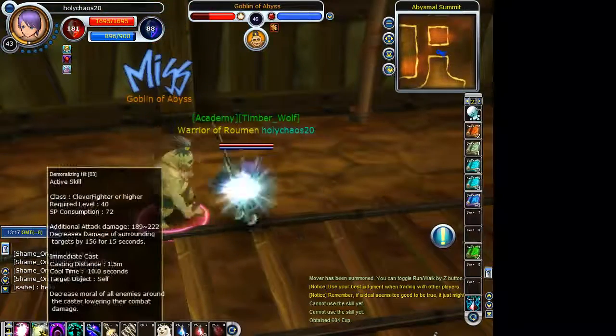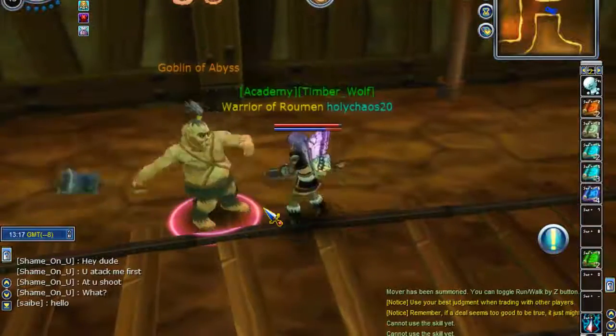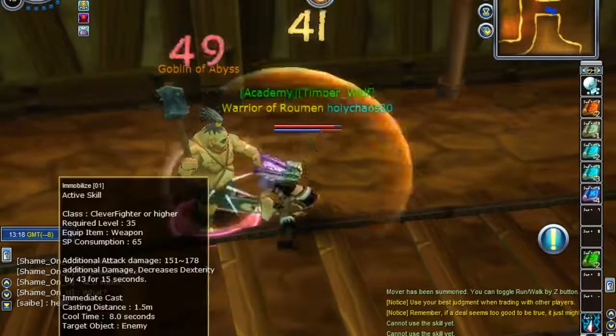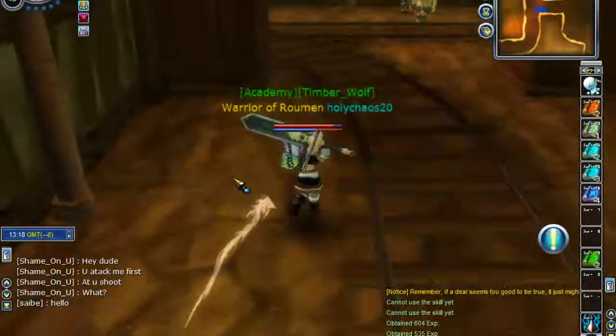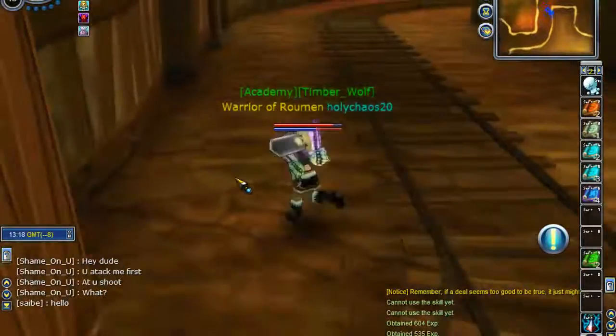Now warriors are a lot about debuffing and just stunning the enemy. Because, see, this decreases their attack rate, this decreases their armor, and this decreases their dexterity. So let's go ahead and kill that guy off. We don't care about ore. Let's go this way.